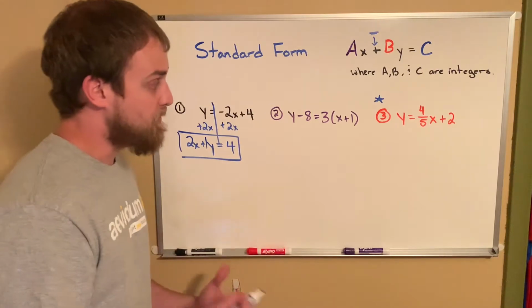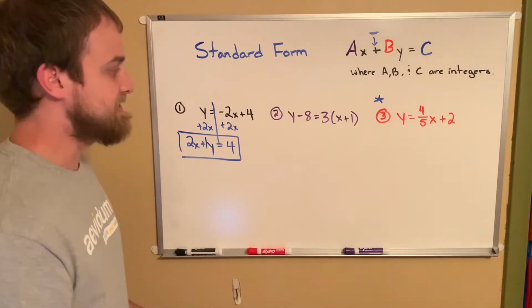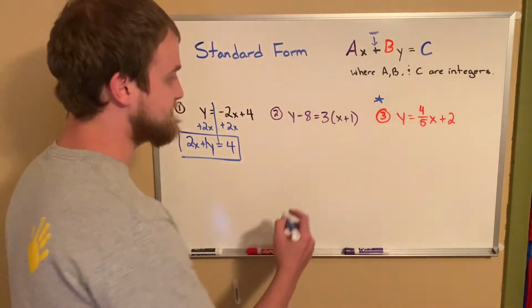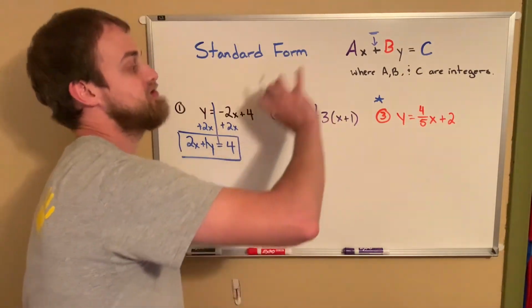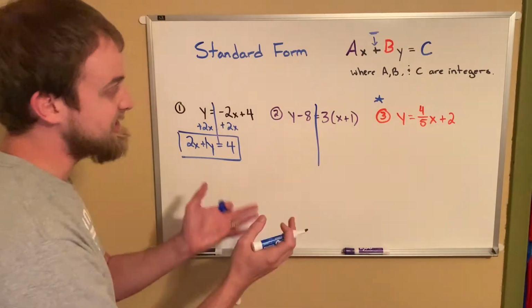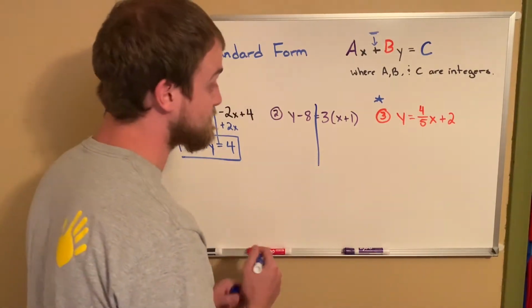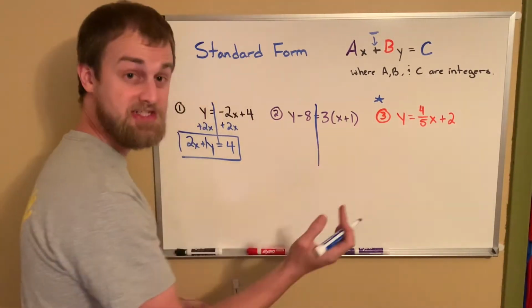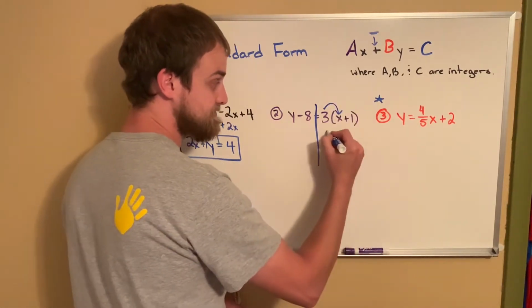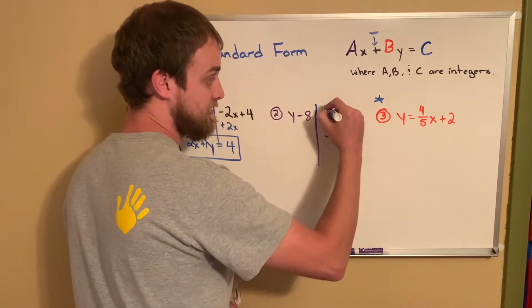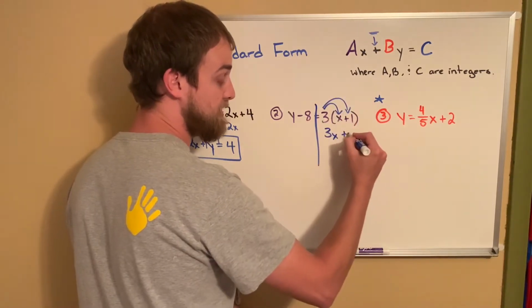Now, what you'll notice about point-slope form is a little bit more work needs to happen. We've got to pull some other strategies in. So again, we're still trying to get all my X and Y terms over here, trying to get all my numbers over here and clean this thing up as much as possible. Well, what you'll notice is you have some distribution to do. So let's not forget, 3 times X gives me 3X. 3 times positive 1 gives me positive 3.